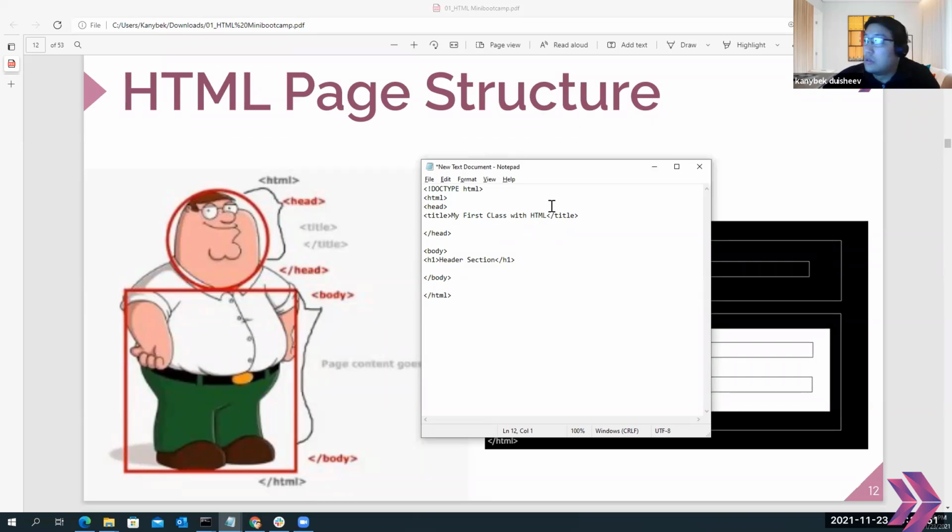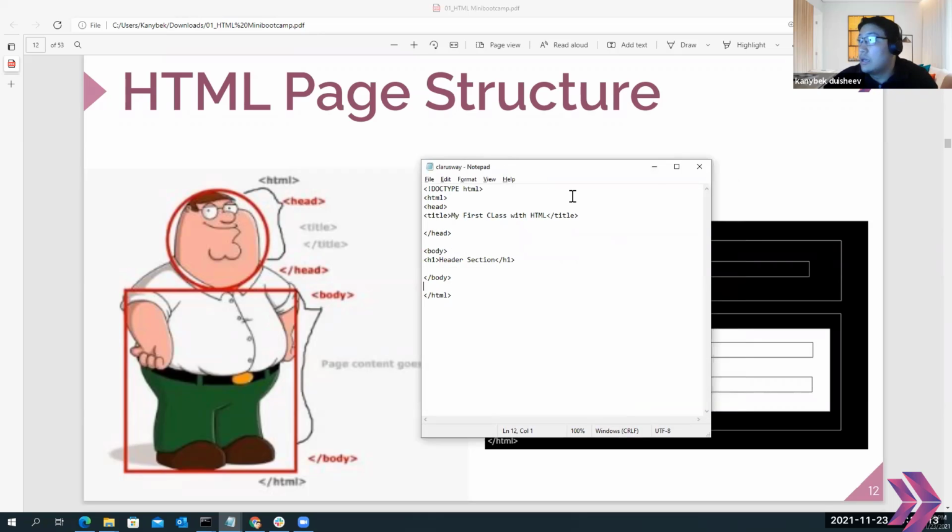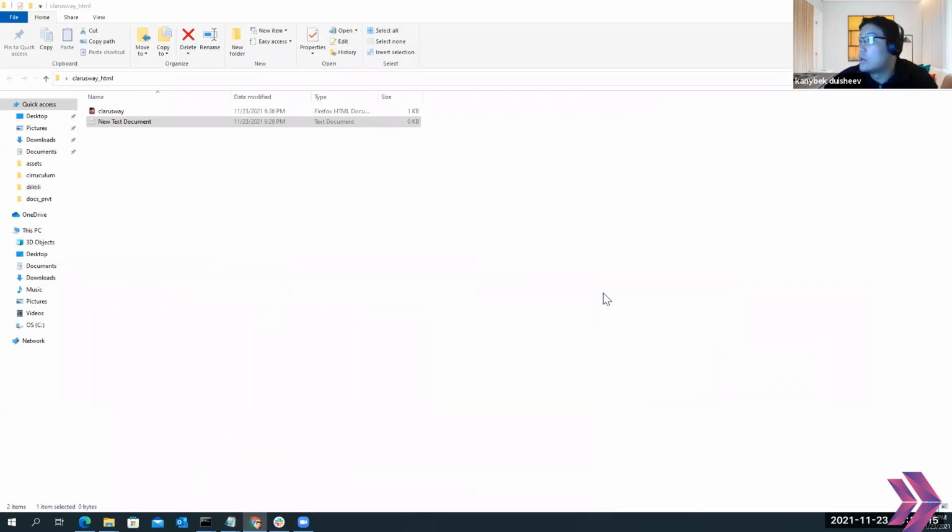Now you just need to go, guys, and save this a little bit differently than it was saved earlier. We just need to change its document type from text to all, and then you can put a name here, let's say Clarusway.html. That's it, Clarusway HTML, and then save, and let's go and check our folder.